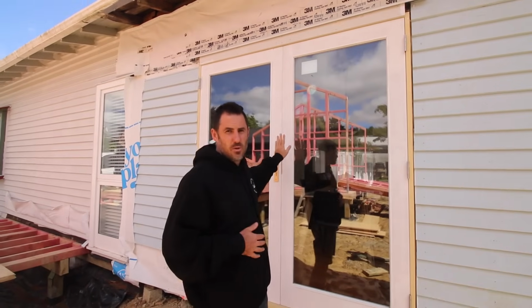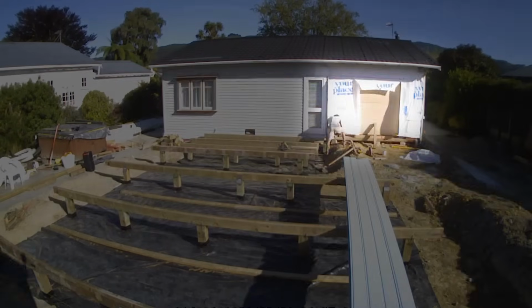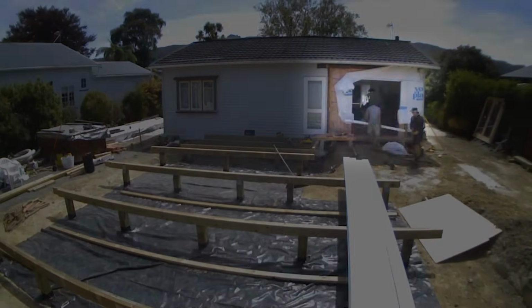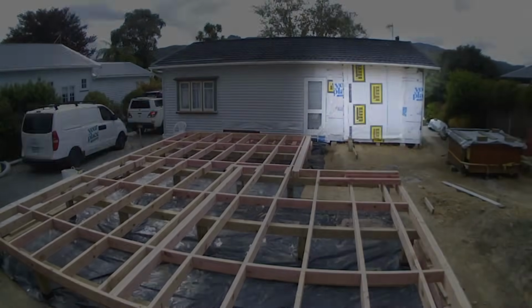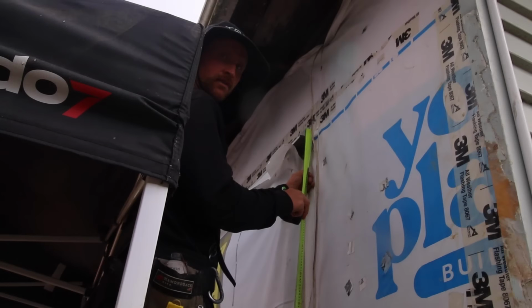Over Christmas we also got this measured up and in the system so that we knew when we came here in January and we ripped this down, the opening would be ready to slot a new door straight into.